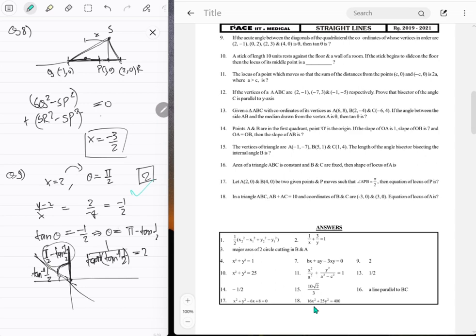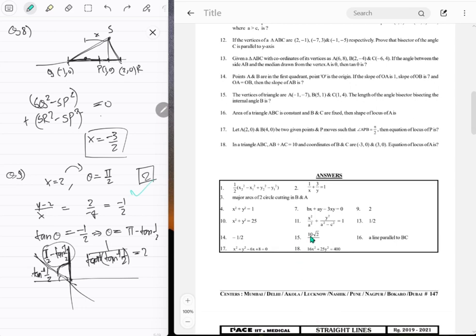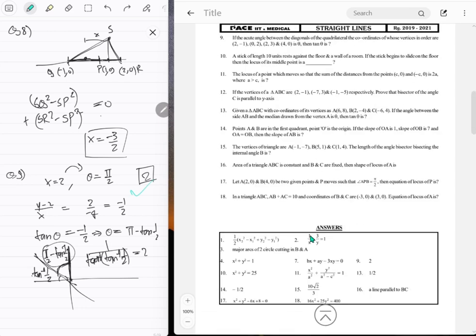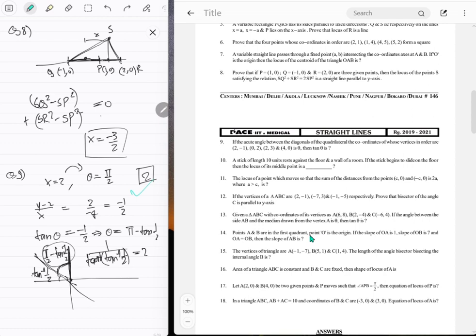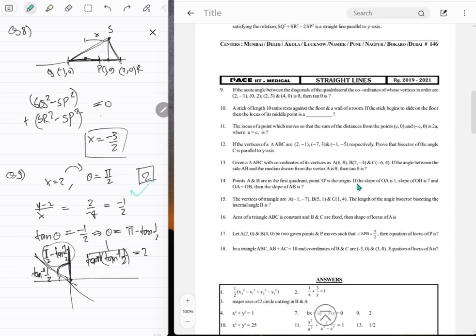What is this thing? What's happening? They don't have question number 8 over there? Why? Question number 8 is, what is it? Oh, come on. Prove that, okay, it's a straight line parallel to y-axis, and I found what that line is. It's a proof question, and that's why they don't have it. Question number 7.